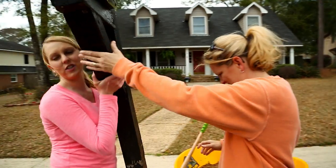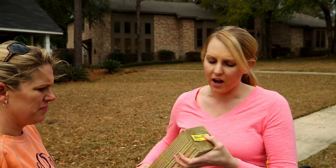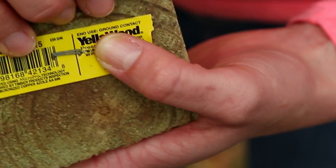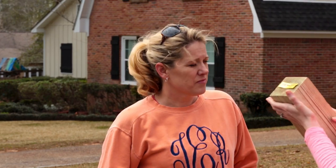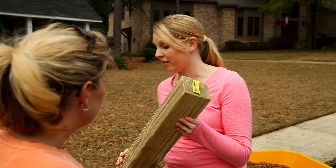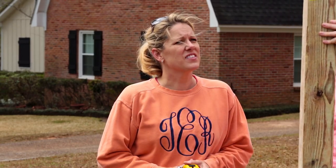With the mailbox removed, we're ready to set the new post. It's a 4x4 and it's pressure treated. But more importantly, it's rated for ground contact. You can see it on the tag. Since it's going down in the ground, even though it's pressure treated, all the moisture from the ground will definitely rot it away in a few years if it's not rated. Okay, well good. So we can get her marked and start putting it back in the ground.